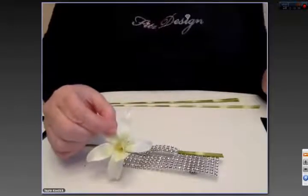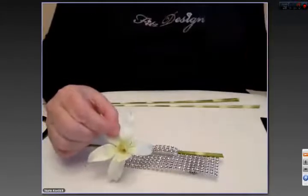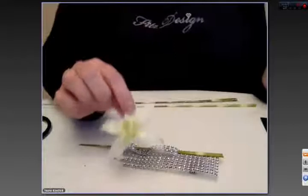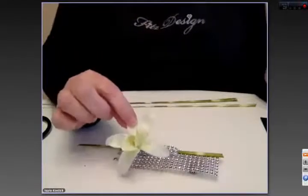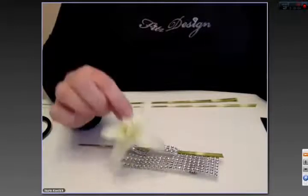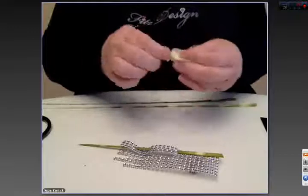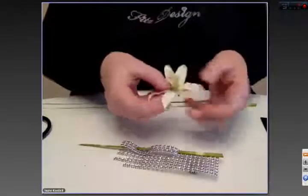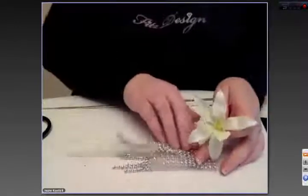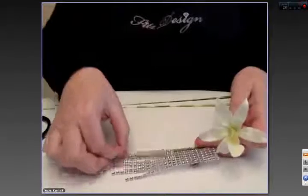So if you're joining us back on any of the webinars, as much as I love the fresh and prefer the fresh, sometimes there is a practical application to using the silk, the permanent botanicals, because now I've got my samples ready to go when I set up my prom display. And you're ahead of the game that way. And that's always a good way to be, ahead of the game. But I'm going to go ahead and pretend that this is fresh because there are a few gluing techniques and gluing tips that I want to share with you.